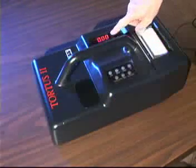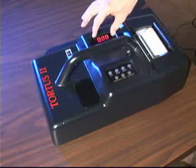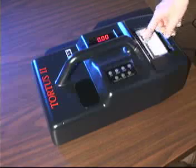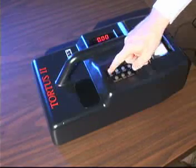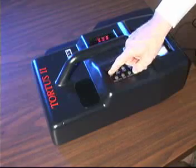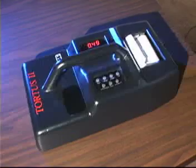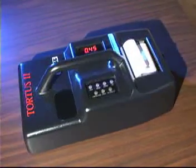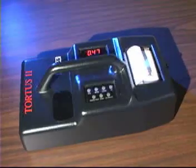And the Tortus directly measures the coefficient of friction and shows it instantaneously. Then at the end shows the average. At the same time, it prints out both the instantaneous and the average numbers. Here's the Tortus in action. So the coefficient of friction of this tabletop is something like 0.47.